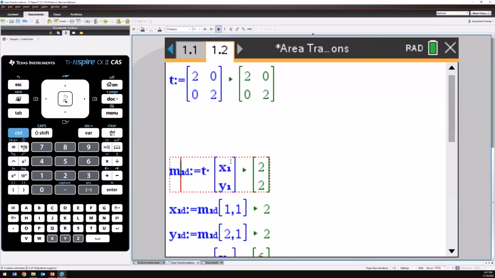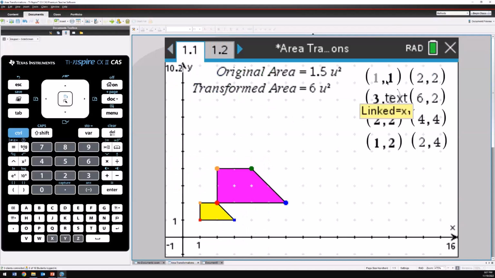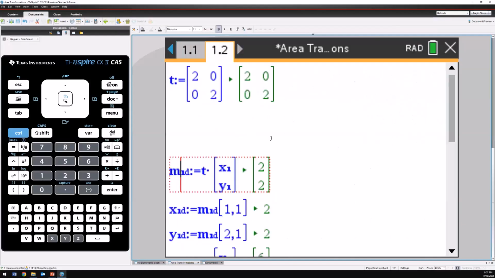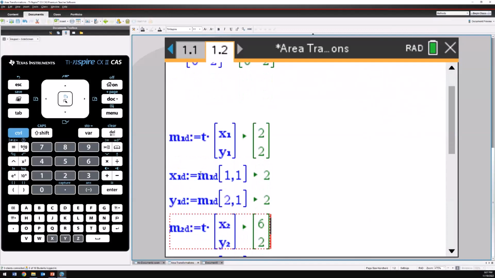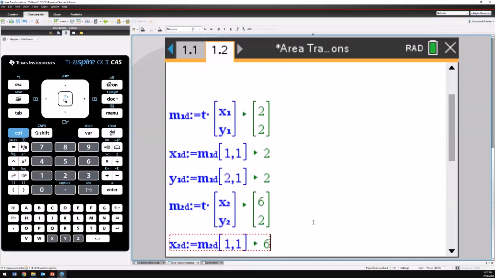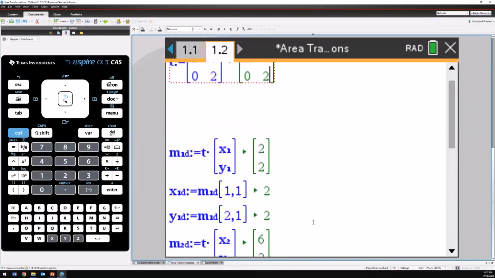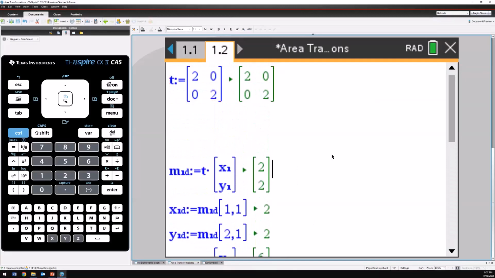So in other words, if I look at x1, I'm guessing it's 1, and y1 is probably 1, because when I multiply that out, let's have a look, x1 is 1, y1 is 1. And I just did that for, and then this is a bit tricky, you may not have seen this before, if you want to reference a specific value in that matrix, you just tell it the row and column that it's located in. So we've got this in row 2, column 1 to get that 2. And then I just did that for each of the points. So there's a little bit going on there, and that's it. That's the whole kit and caboodle.